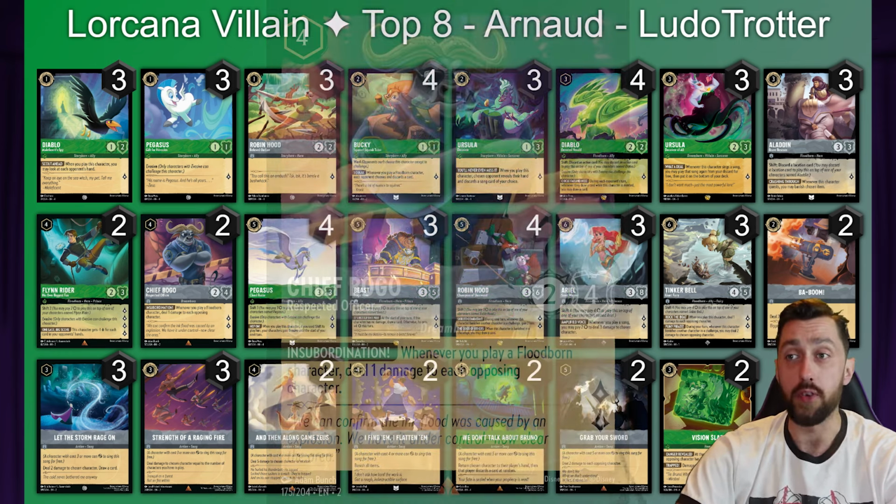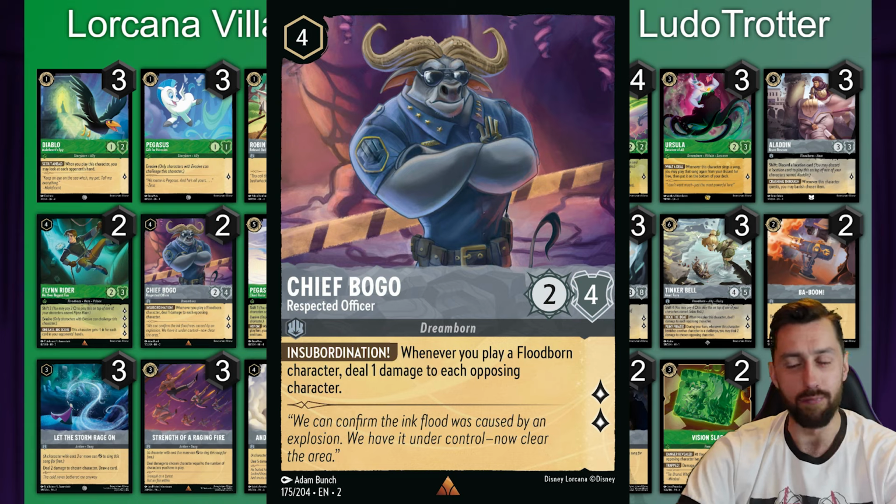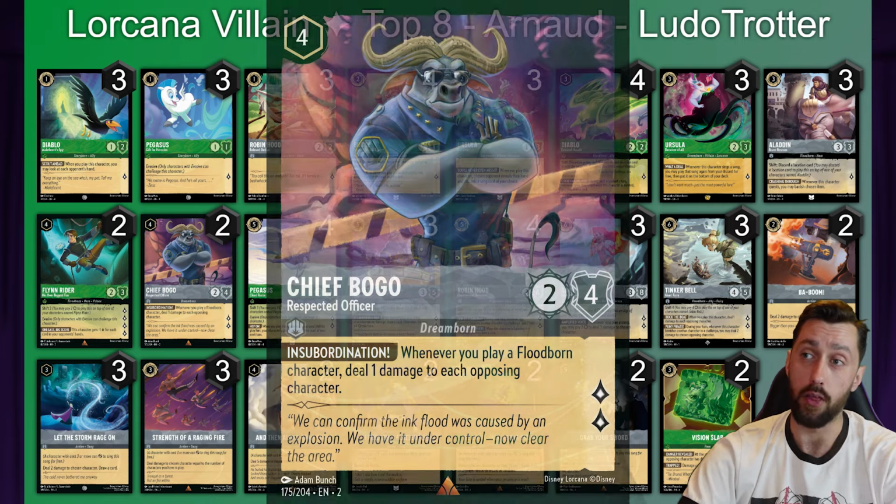We're seeing 2 copies of Chief Bogo. I'm not overly familiar with this film. But 4-cost uninkable, 2/4, quest for 2, and insubordination. Whenever you play a Floodborn character, deal 1 damage to each opposing character. So the name of the game is playing a lot of Floodborns anyway and making our opponent discard through Bucky.